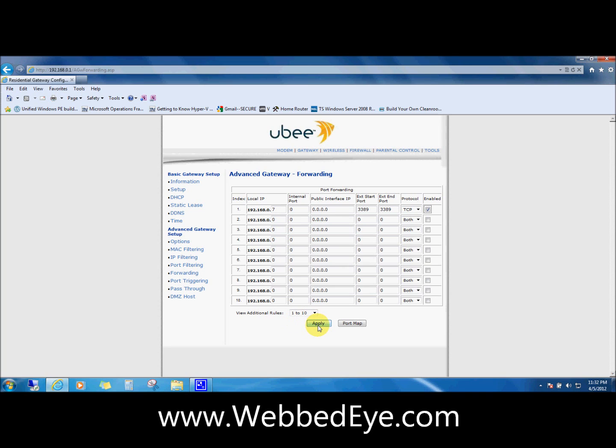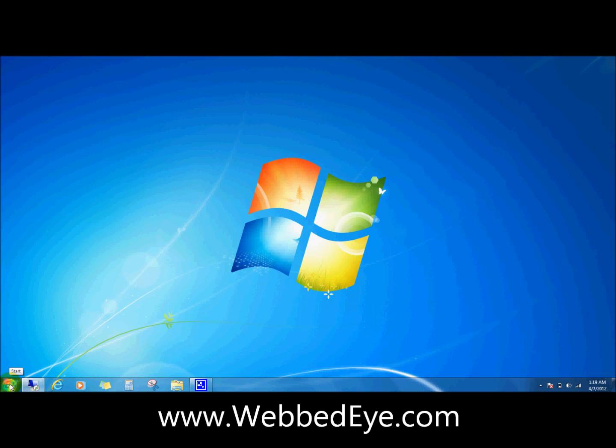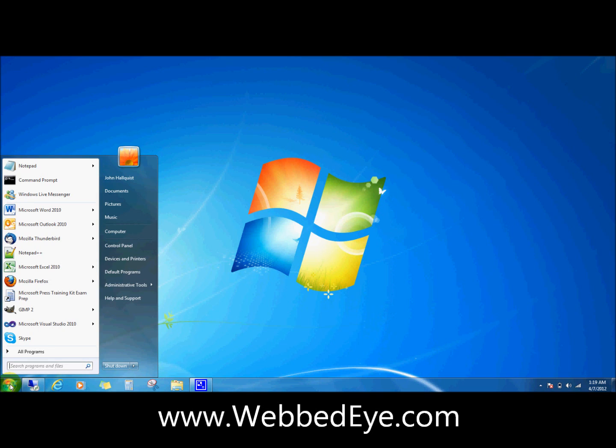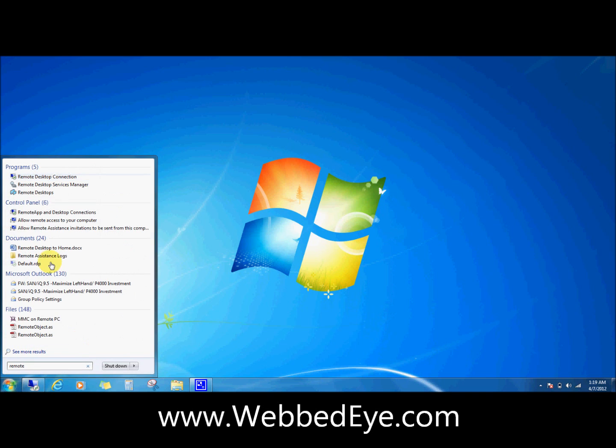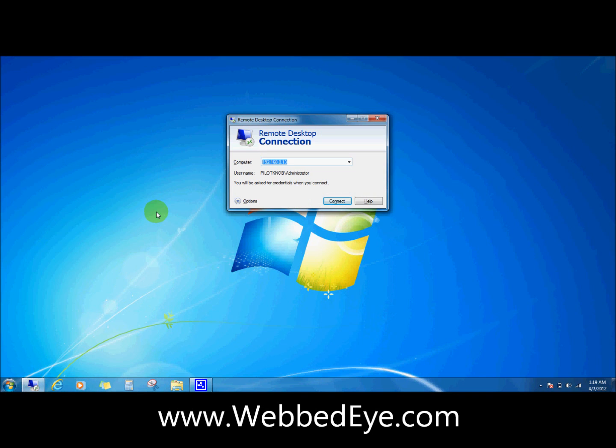And then how you would want to access that PC once you applied it is, in order to get into remote desktop services, we would normally just come down here to the start button and type in remote, and then you would see up here it brings it up under remote desktop connection. I already have mine up down here though, so we're just going to open that.